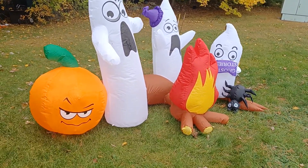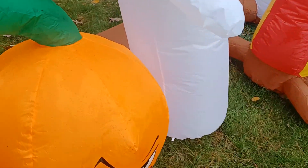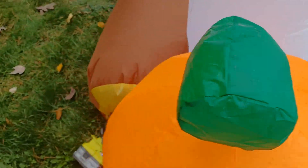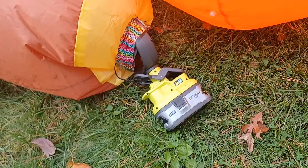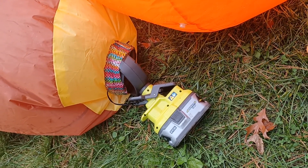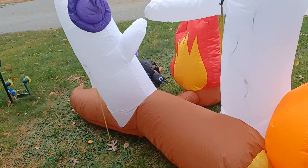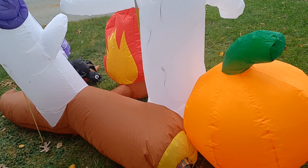When you buy a cheap Halloween inflatable toy off Amazon lightning sales and the motor dies on you, you get what you pay for. But sometimes a little ingenuity can make this crap work. That's the Ryobi battery-powered fan — it's blowing this thing up. It's gonna last a couple hours, get through Halloween. Thank you.